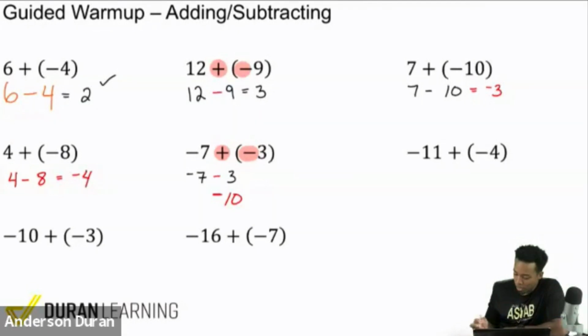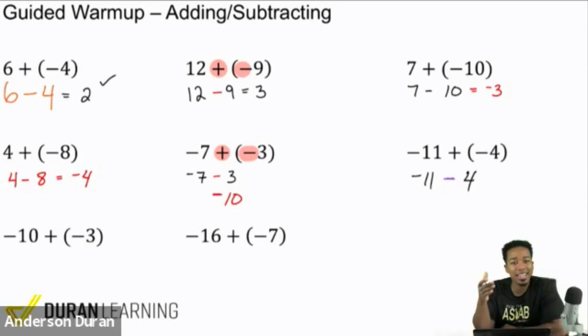So moving forward, let's speed up the process just a little bit. And if anybody needs me to repeat anything or slow down, remember, I got you. Up here, we have -11 plus -4. Everybody rewrite that for me. What is that actually going to look like in your head? Everybody, come on. -11 minus 4. That's what that'll turn into. Adding a negative is subtraction. That's exactly what it is.